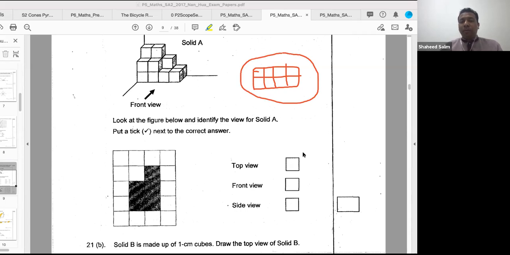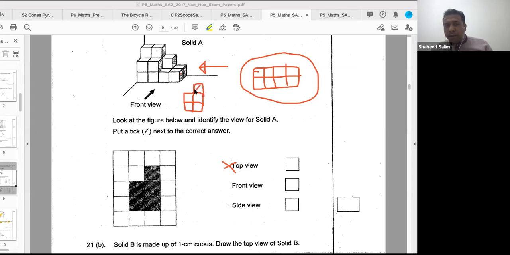This is not top. Front is not. It's actually the side. You must see from this side. They even shade for you. Can you see? I draw this bottom one. 2 down here. Can you see there's 2 at the bottom? Above you see the black part, another 2. Can you see now? Then the top one is 1.